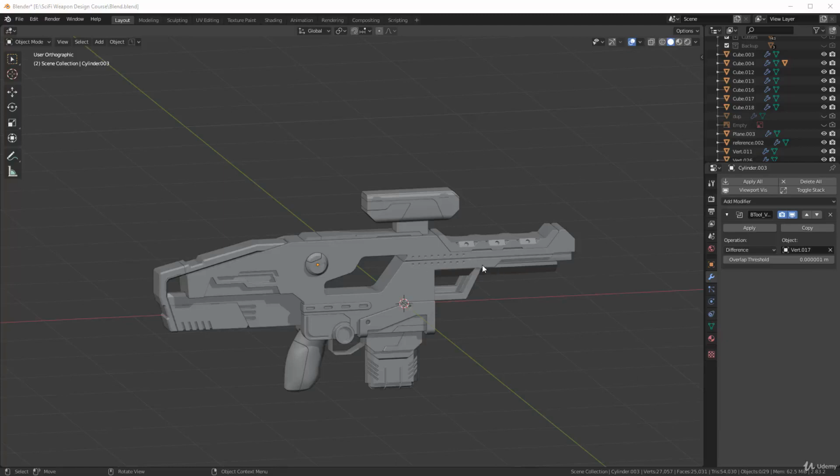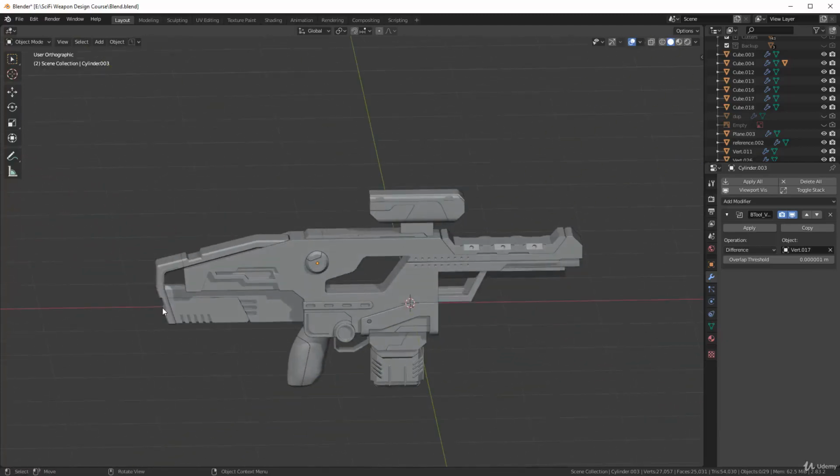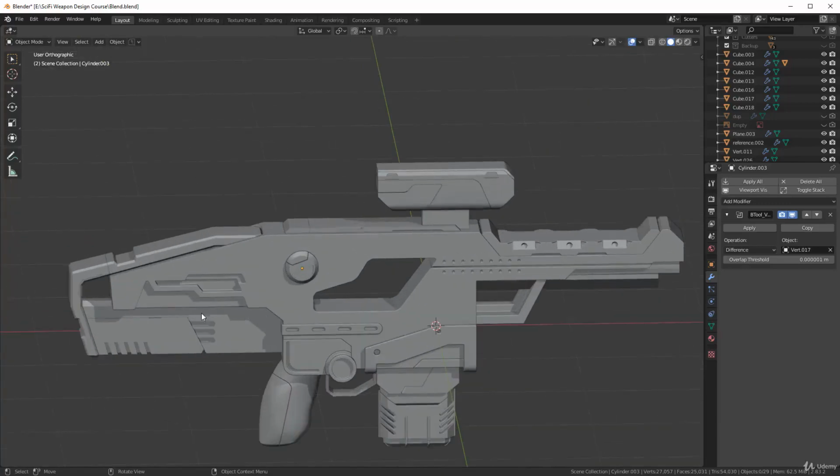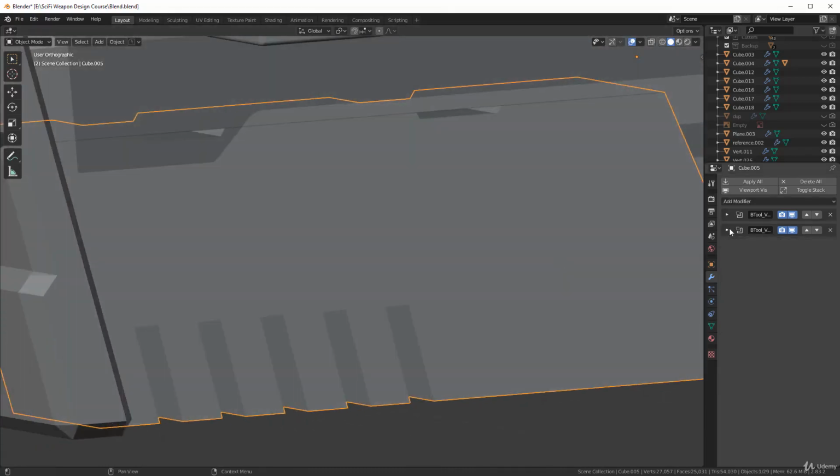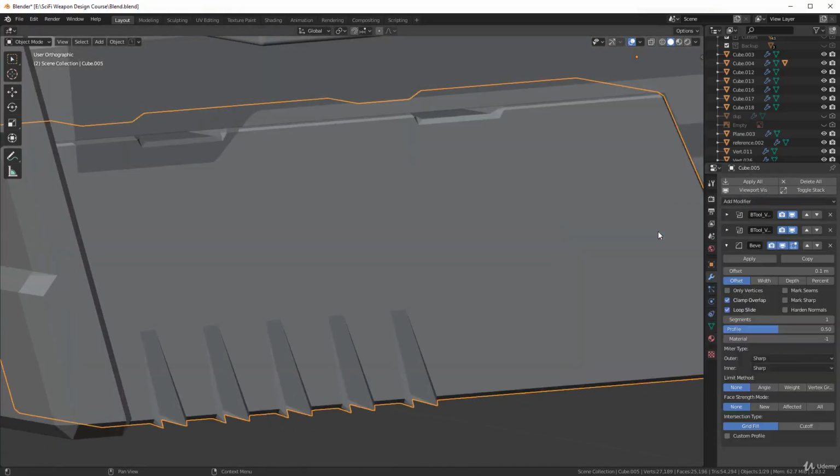Okay, in this video I want to catch up and add bevels to the pieces that don't have bevels yet, so that way everything's in roughly the same place. So first area we need to add bevels on is down here. I trust that most of you can do this on your own now, but I'll go through it anyways.